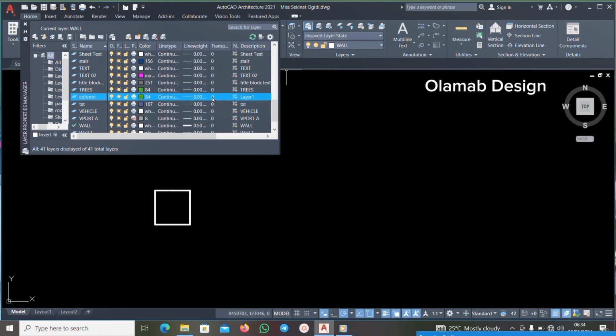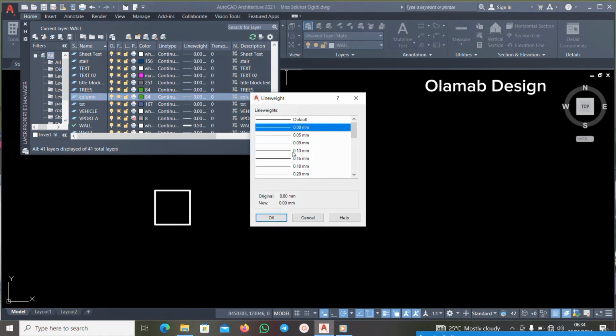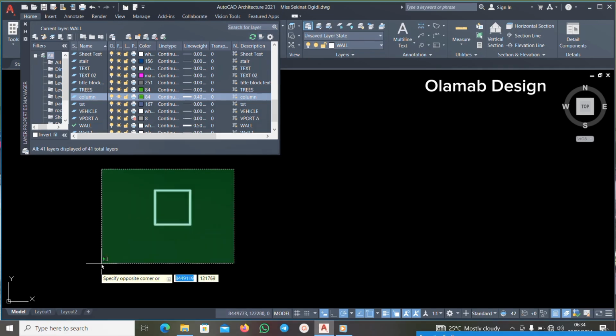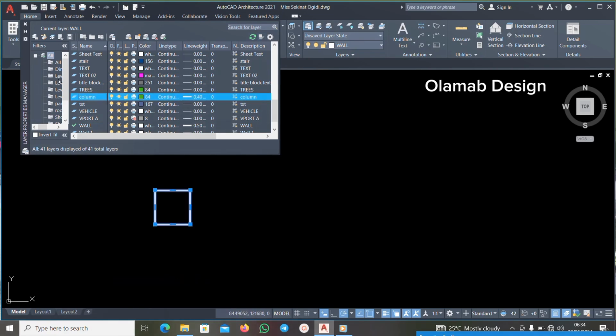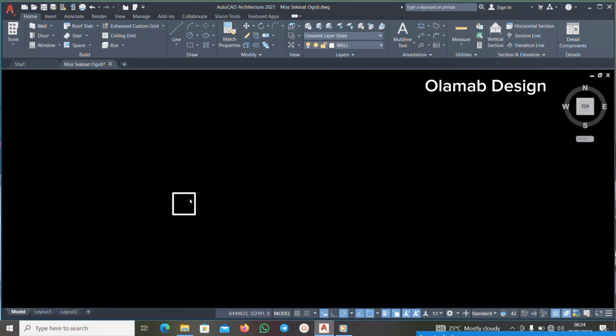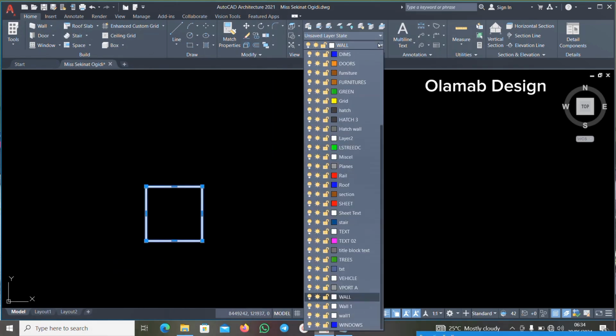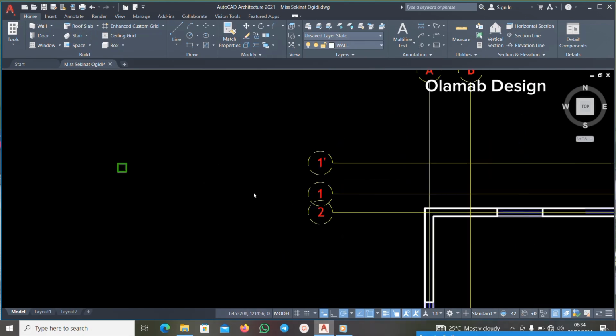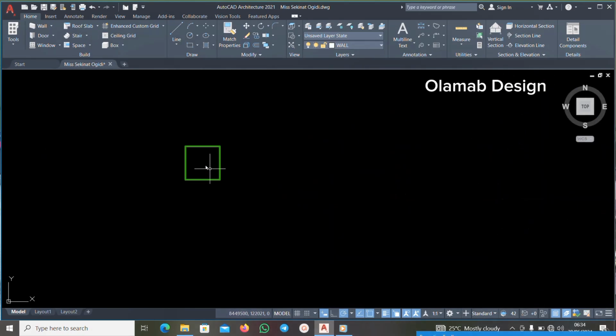Then this line weight here, I can select it and change it to, let me use 0.4. I'll click on OK. Can you see that? Then if I select this one now, let me close this first. I'll select it and change it to the column I just created. This column, can you see that? So Portal Structure will automatically recognize this as a column layer.